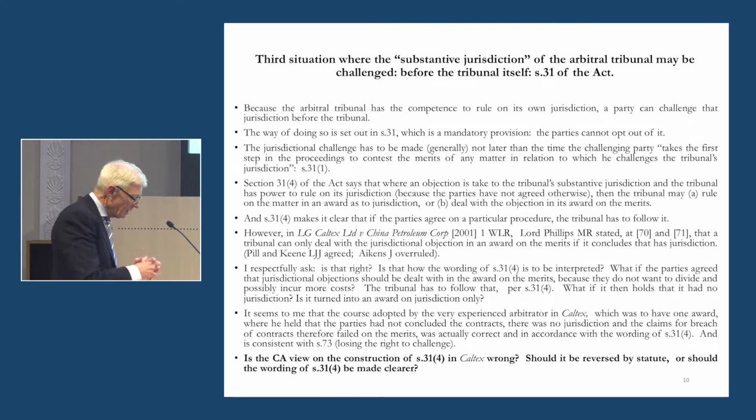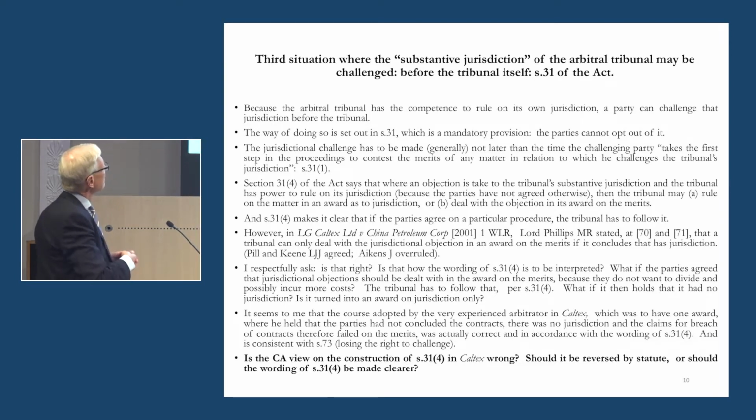So two ways of dealing with it. And this can give rise to some difficult issues. Interesting to note, and I think important to note, that Section 31.4 makes it clear that the parties can agree themselves on the particular procedure, and if they do, then the tribunal has to follow it. For example, if the parties said, well, let's not have a separate hearing on jurisdiction, let's roll it all up together, have a proceeding which includes jurisdiction and the merits, and the tribunal can give an award on the merits. Now, as I read Section 31.4, that means that the arbitrators have to do it that way.